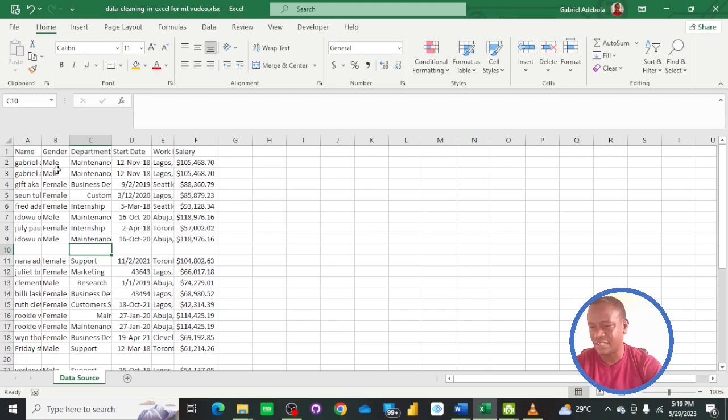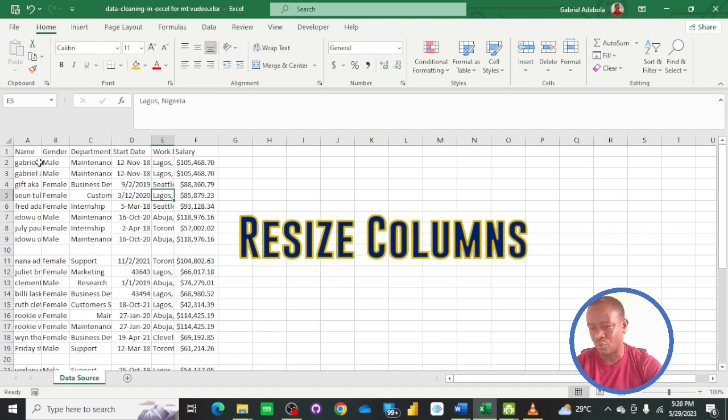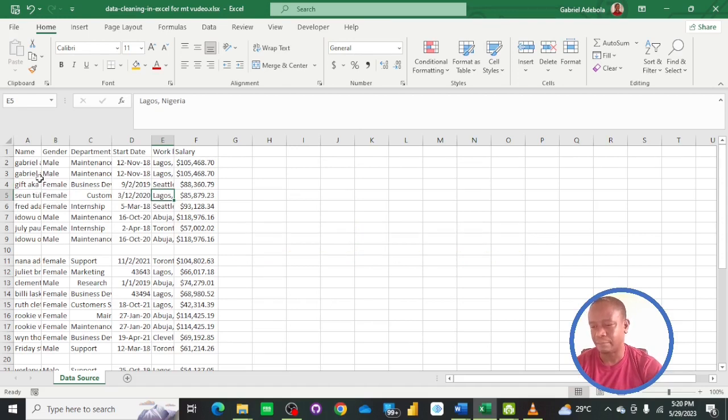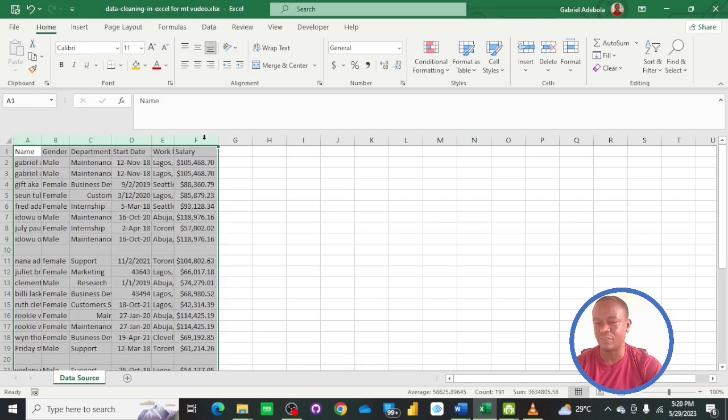Now the first thing that we need to do, as you can see, is that some of the text is hidden. It is not obvious. So we need to resize the columns in order to reveal the hidden text in each of the columns. How do we do that? Take your mouse to the top of the column, left click and hold it down, then drag to the end of the column.